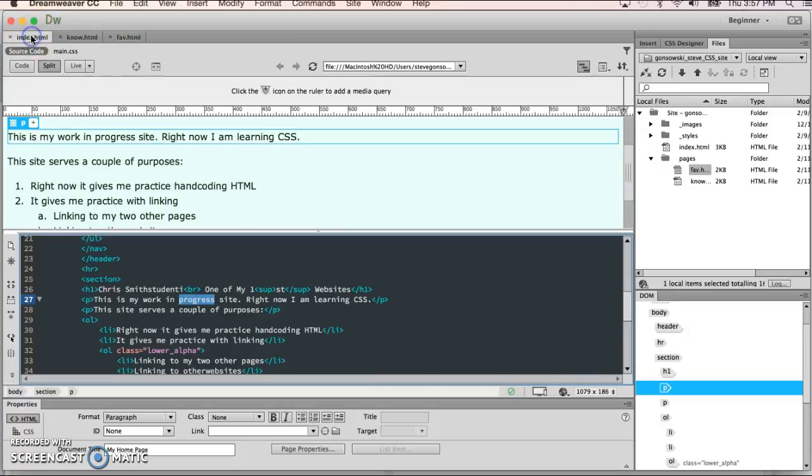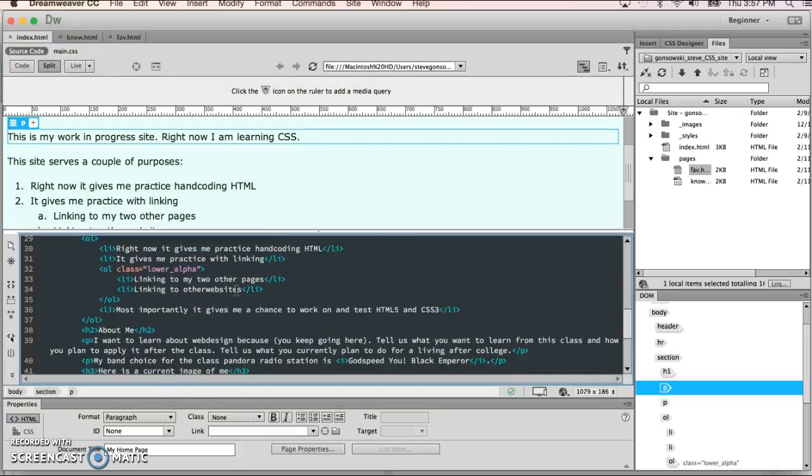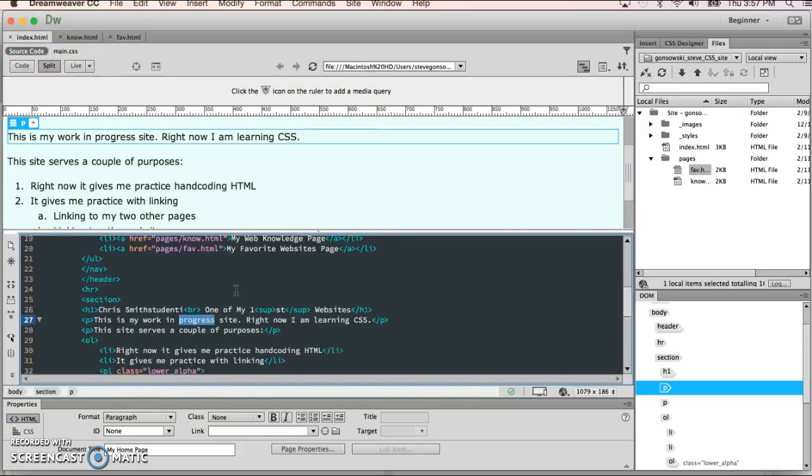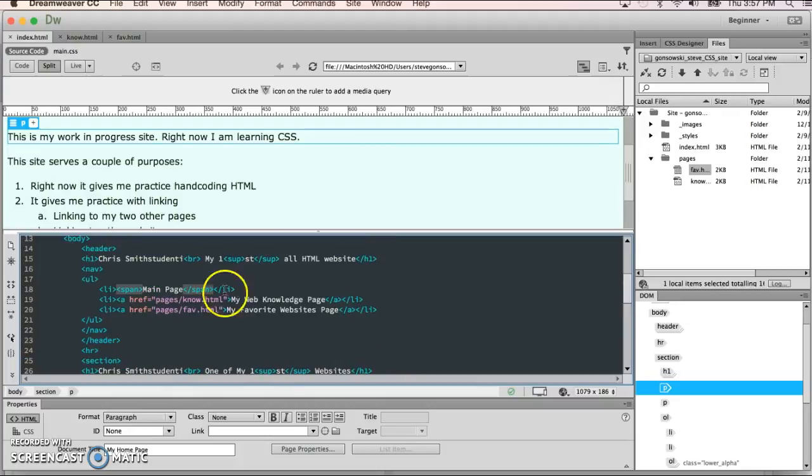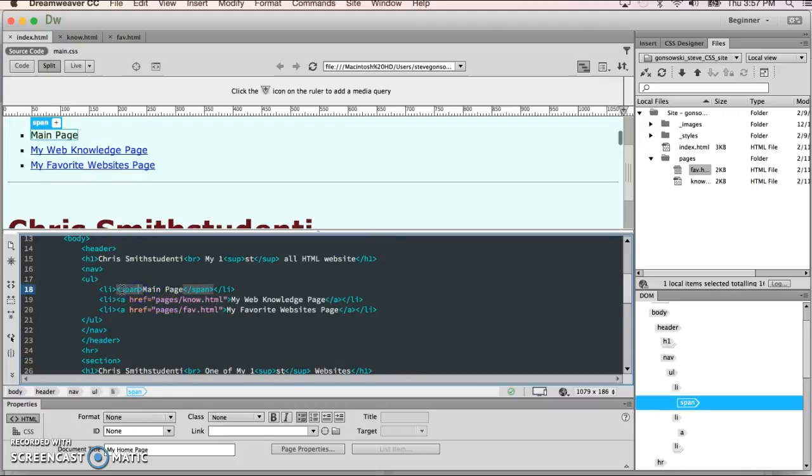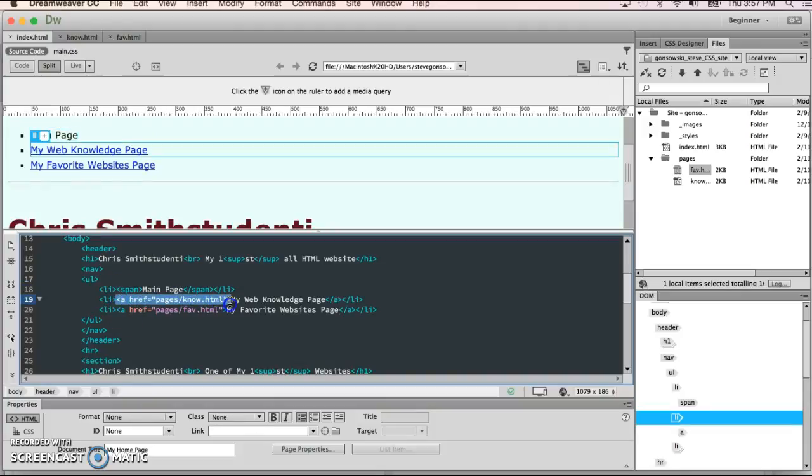So let me make sure I'm on the first page, index, and we'll go up to the source code for those links. And in fact, I already did it here. So what I did was I removed the A tag that surrounds it. So I removed that and replaced it with the word span, and I removed it here and replaced it with the closing tag, span.